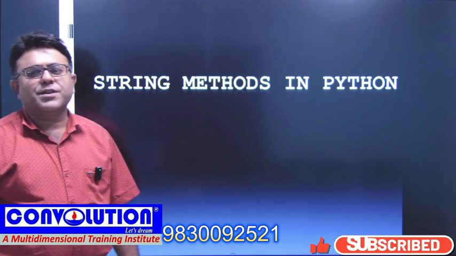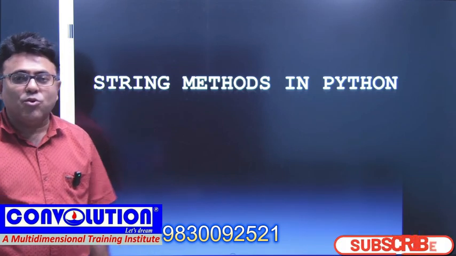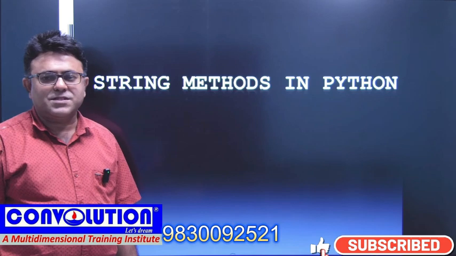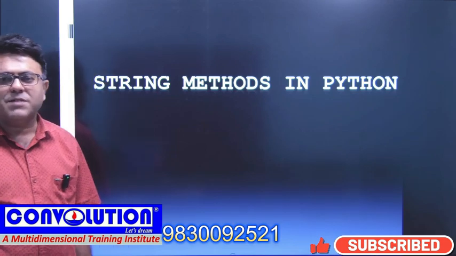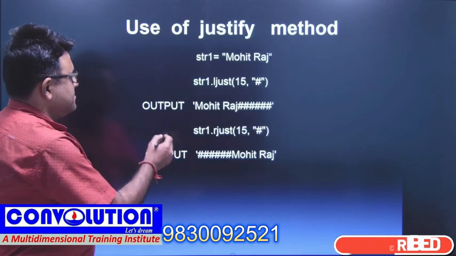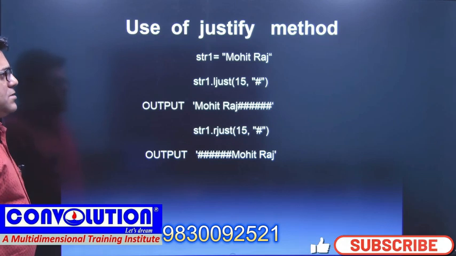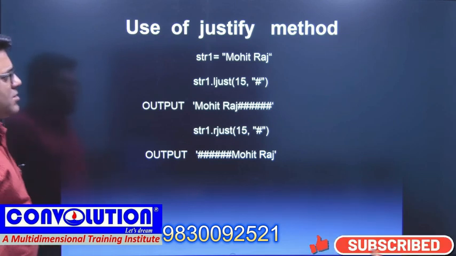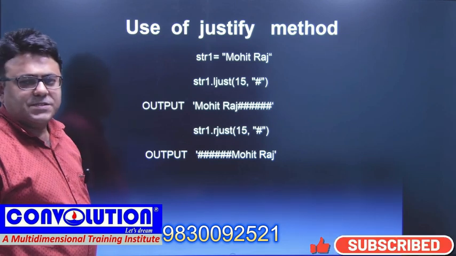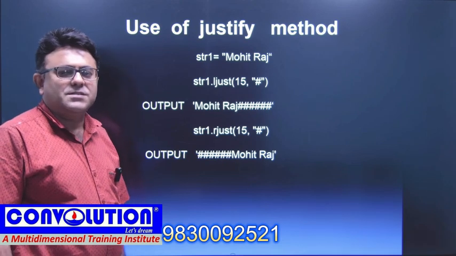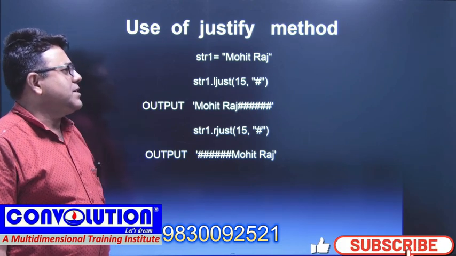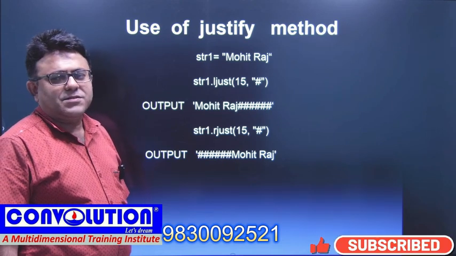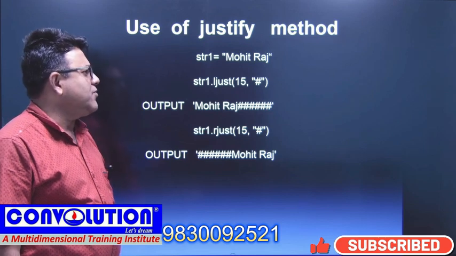Today we are going to learn some more string related methods in Python and their application with some code snippets. So we'll see something called the justify method. It's also a very important one. What is the significance of this justify? We'll learn this with the help of some code snippets.